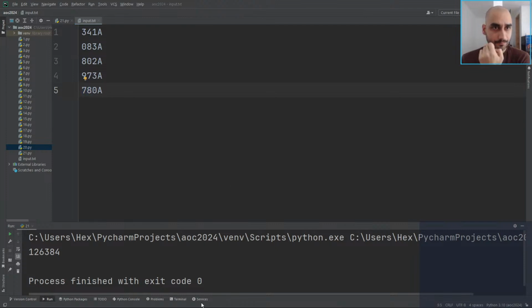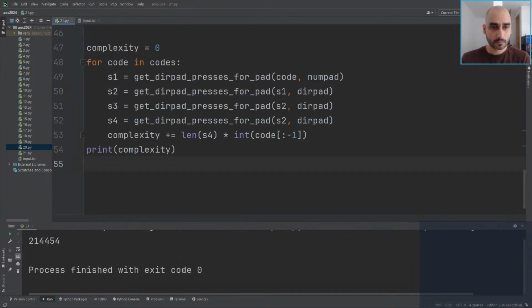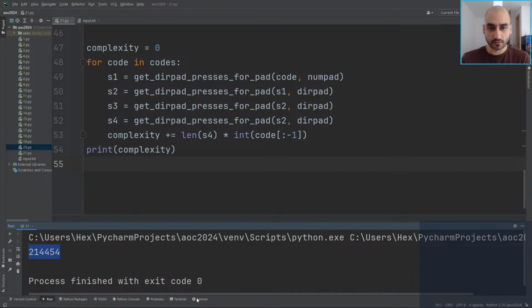Yeah, it looks right. 7808. 802 973. 214454.